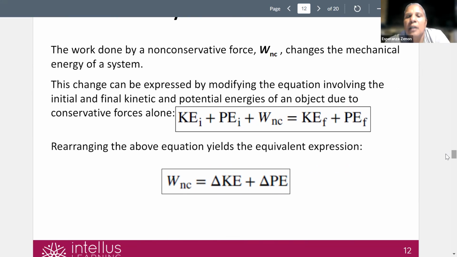So that allows us to figure out the work done by the non-conservative force. And that becomes the change in kinetic energy plus the change in potential energy. If we look at how our kinetic energy changes and add it to our potential energy change, that will tell us how much work is being done by our non-conservative friction force, okay?